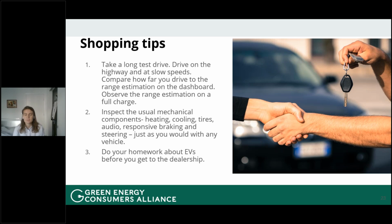There was one question someone submitted before the webinar, which was how can you get a mechanic to inspect an electric vehicle if there just aren't very many mechanics that specialize in electric vehicles. And so the answer to that is if you're interested in getting an inspection with a fully electric vehicle, again, there aren't as many parts to inspect. It's really just the battery. There's a way to test the battery for its health, basically.